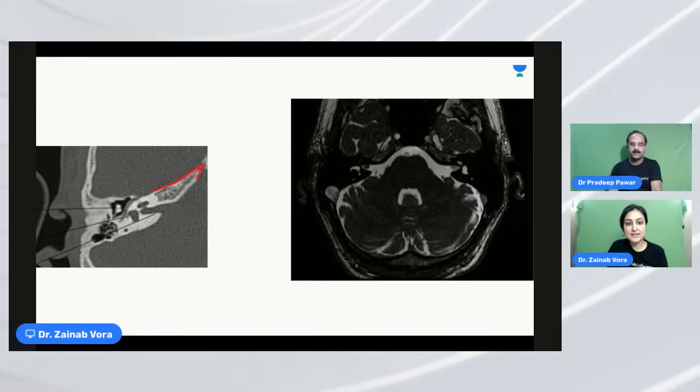This is the petrous apex, isn't it? It's the petrous bone, the petrous apex that we were looking at on the schematic. So just orient yourself that we are at that level, at the petrous apex. And what are we seeing on the lateral aspect? Do you recognize the pinna here? This is the pinna that you're seeing. So this is lateral, this is medial.